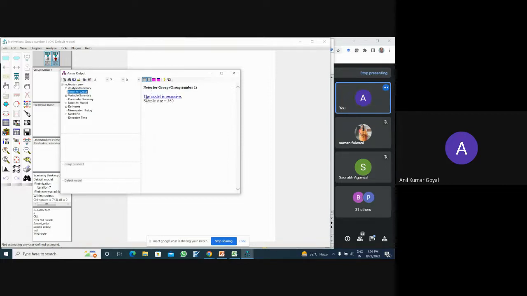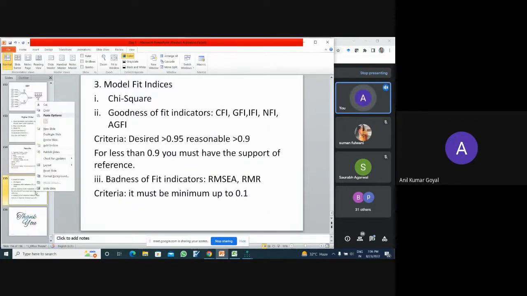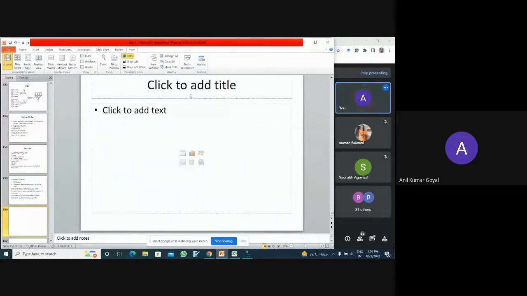Notes for group: the model is recursive. Sample size is 360. So what is meant by a recursive model? Anybody? Okay, I will tell you.